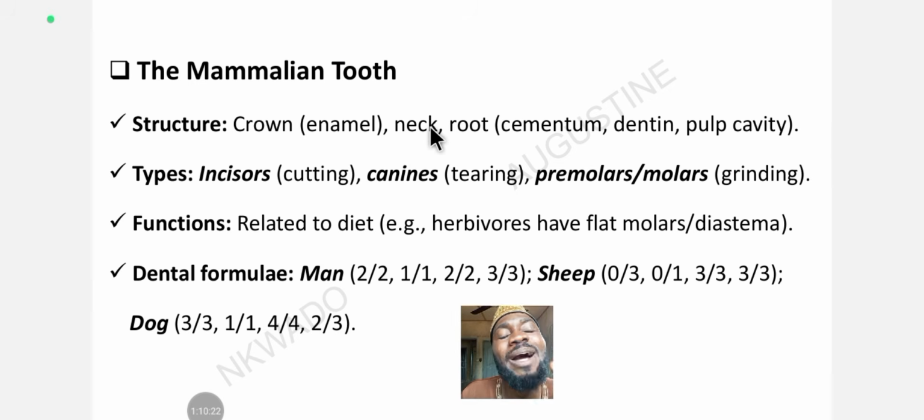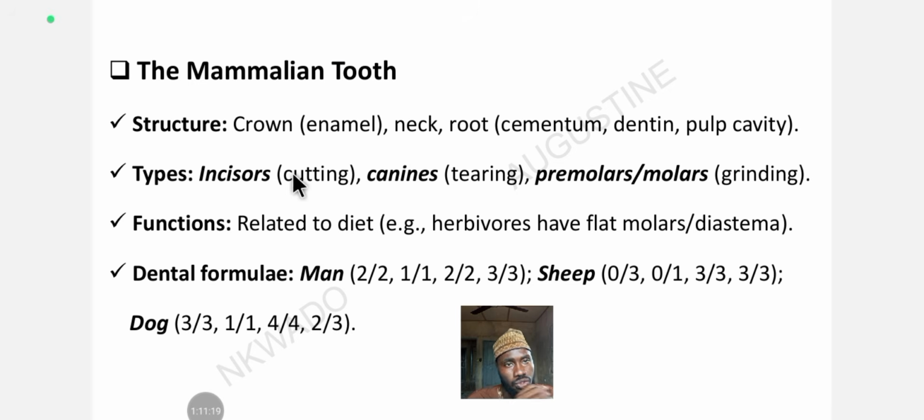Here, this is my teeth that you are seeing. Any part that is visible to you of your teeth is called the crown. All this part that you can see in my teeth is called the crown. So that part that is buried inside the gum is called the roots. That's where you have the cementum, the dentine, the pulp cavity. Though the dentine is distributed all over the teeth, both in this enamel, you have the dentine there too. But that is how it's classified. Okay, crown and roots.